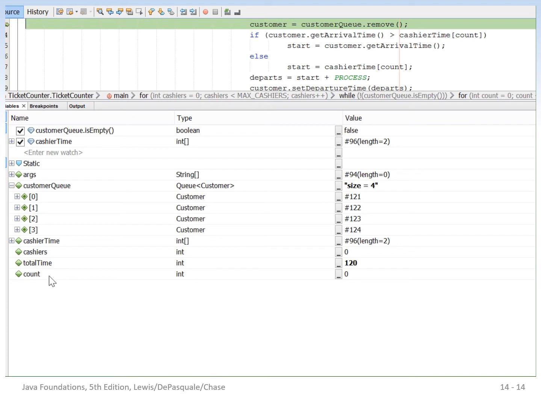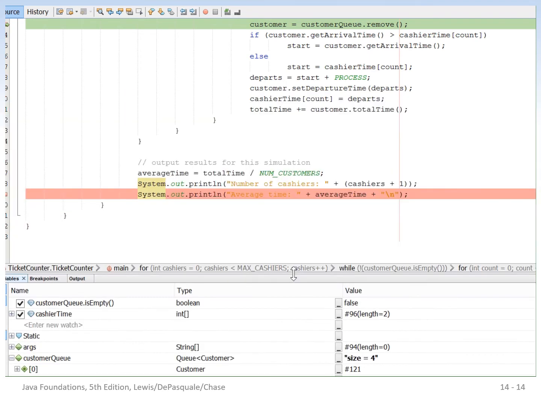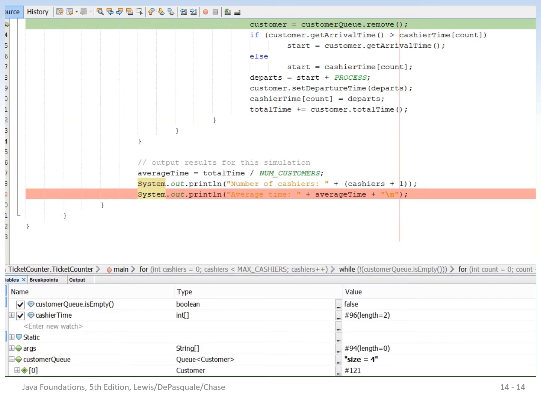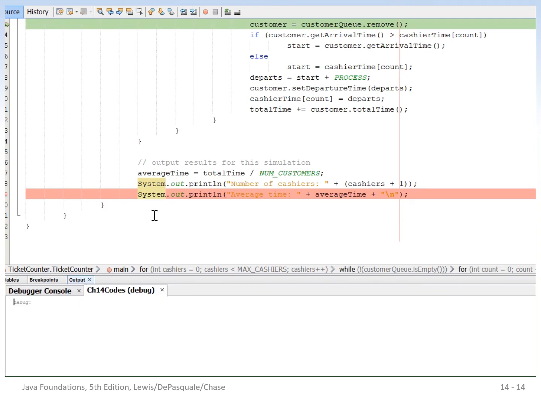Okay. Total time 120. Cashier time should be 135 for those customers, and we'll walk through this and we should get some output for the first iteration.